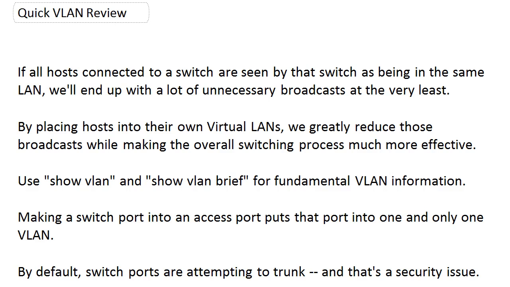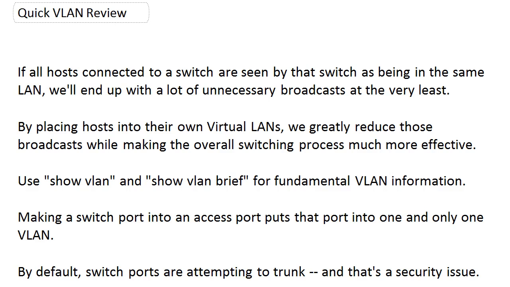And let's go ahead and run a couple of commands because everything that we do in this review has something to do with our very first security discussion. We don't want to talk about securing VLANs if we're a little fuzzy on the fundamentals. So let's go quickly over this.